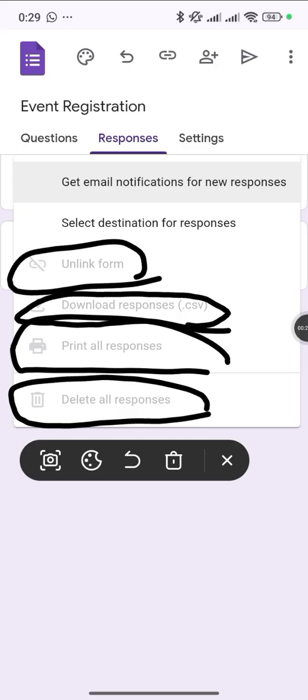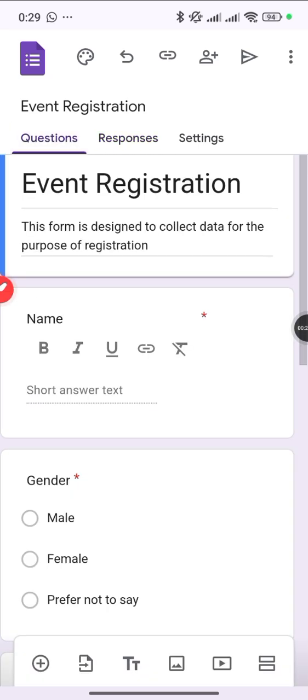Maybe you have captured the responses and you want to use the same form, you don't want to make a copy, or you just want to use the same form to collect responses from other places, then you could delete all the other responses, and then resend the link to the form to other respondents, and then you collect fresh data. Okay, so let's move on. The next thing we'll look at is how to publish it.